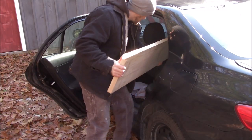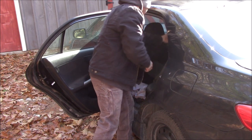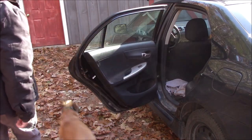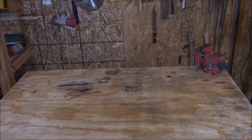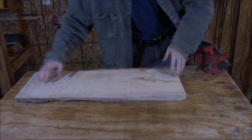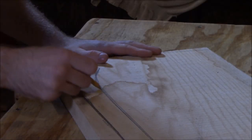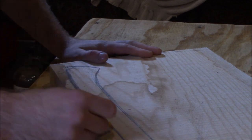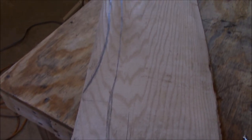So with the Astra handle all sorted out, that just left the daunting task of trying to fit it in my Corolla, which I passed with flying colors, by the way. So for the shape of the handle, I went with a pretty conventional design, but I added a slightly more curved section down at the bottom of the handle to catch the hand as you swing. And I figure the more curvy things in my life, the better.